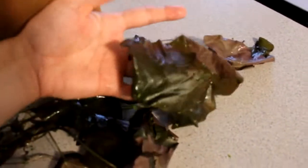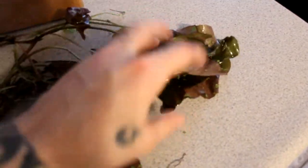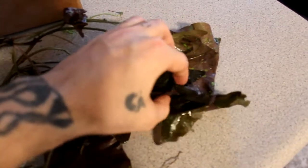Check out these huge lilies he sent me — they're just huge, look at the leaves on that. He sent me two huge lilies, which is awesome, and all the leaves actually look nice on them too. Normally lilies lose leaves when you ship them, but he shipped them very well. The leaves all look fine, no rips or anything, so that's really awesome.